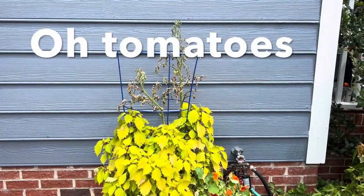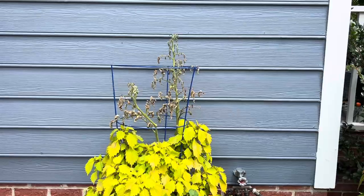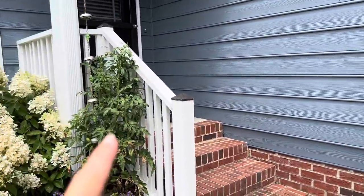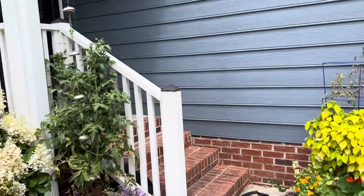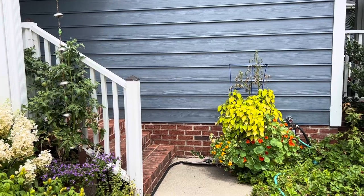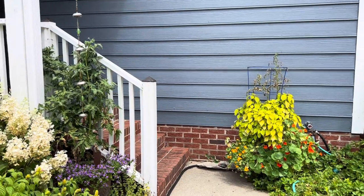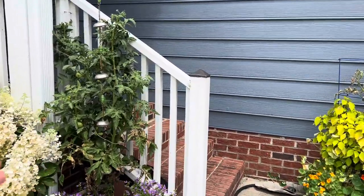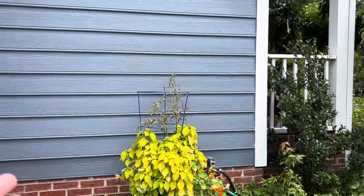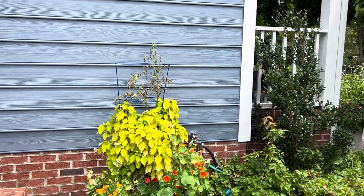Tomatoes — what else can I say? Some tomatoes are really great and others aren't. What's super weird is that this one that is dead is exactly the same variety as this one, and they're just a few feet apart. They get exactly the same care, the same variety, the same soil, and none of the other plants are damaged at all. I don't have an explanation other than just 'tomatoes' — roll your eyes.